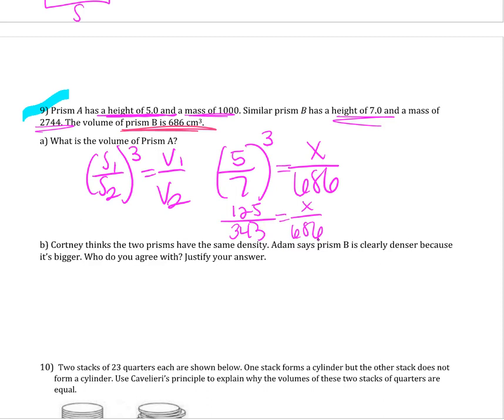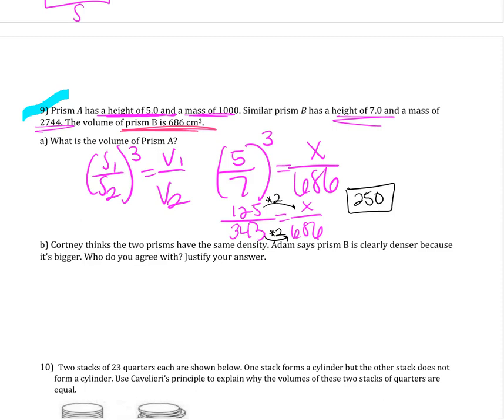Okay, and at this point, you guys can cross multiply, solve for X. Something that you may have learned in middle school is a nice little other way of solving. Do you notice how 343 is half of 686? So in order to get over there, you'd have to multiply by 2. So that means X is whatever 125 times 2 is, so 250. So just something to notice, something that's a little bit faster than cross multiplying sometimes.